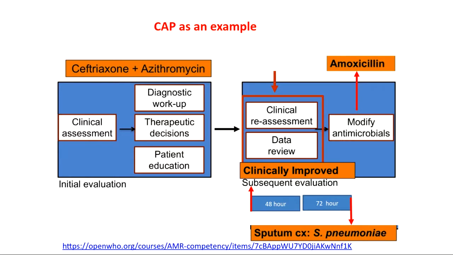After 3 days, when we reassessed, the patient was clinically improved. His culture grew Streptococcus pneumoniae, a sensitive one. We de-escalate. This is one of the principles of stewardship: de-escalation from a higher broader spectrum to a narrow spectrum. Even from ceftriaxone to amoxicillin is also called de-escalation. Sometimes a patient on meropenem will de-escalate to ertapenem or ceftriaxone. We can also think about oral: if the patient is stable, going from IV to oral is another principle of the stewardship program.